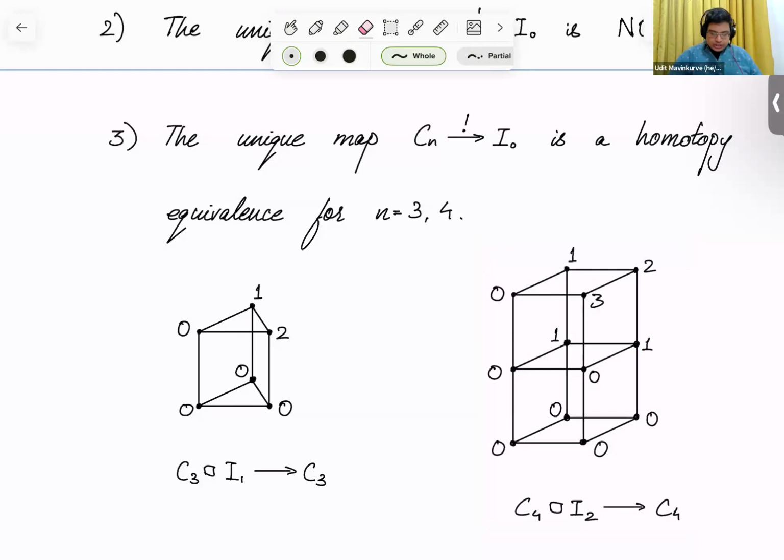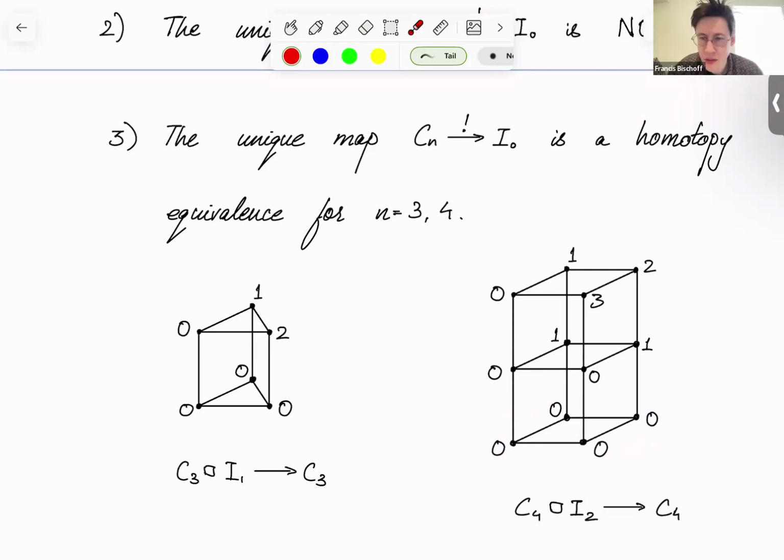For C4, you need to take 2 steps. So you start with the identity map on C4 at this top level. And then in the first step, you push 2 and 3 to 0, 1. So you're squishing along one dimension. So you start with a 2 cube, or just a square, C4, and then you squish to an edge. And then you squish along the other dimension to get the constant map at 0. So in 2 steps, you can get from the identity map at C4 to the constant map 0.